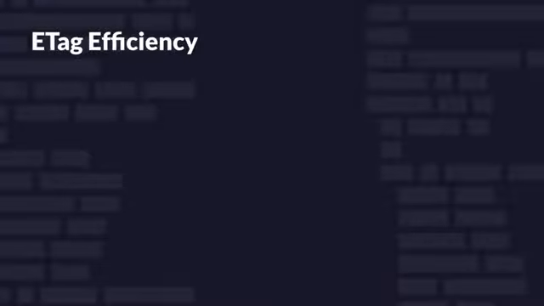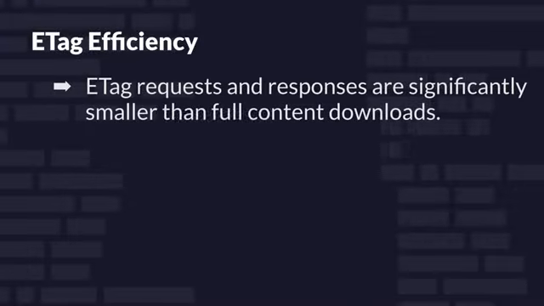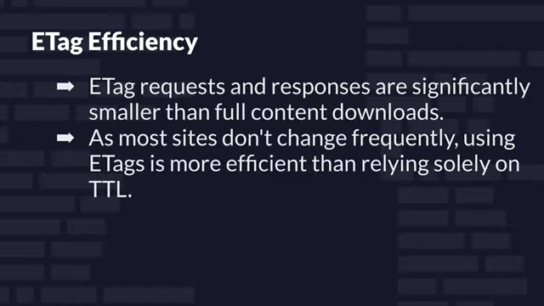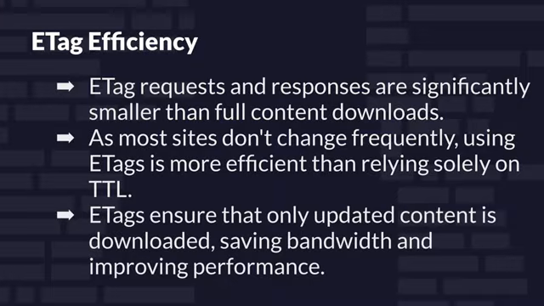It's important to note that the e-tag request and response is much smaller than a download of content. As most websites do not change between TTLs, the TTLs need to be low just in case the site does change. Therefore, the e-tag process is much more efficient than TTLs by themselves.